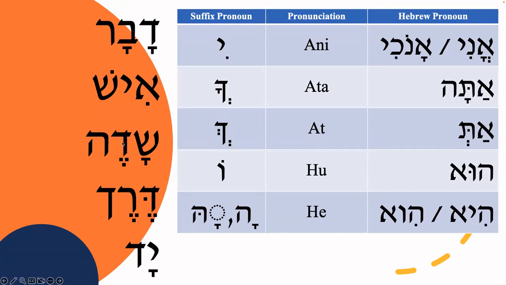So what I want you to do, I'm going to start with you, Carol. You get to pick one of the five on the side and attach the suffix pronoun to the end of it. Say it and then tell me what you just said. You can pick any word and any suffix. Derechani. No, this suffix is all you would add. So if you would say derechi, derechi. Okay, and what would derechi be? My path. My path. Perfect.